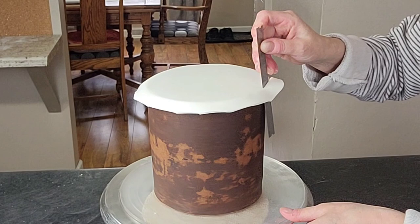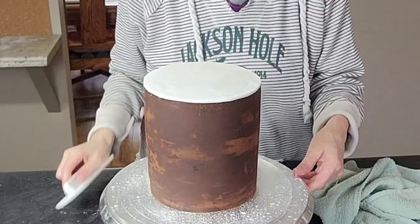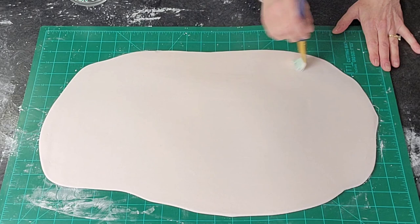Now these were pre-crumb coated cakes with chocolate ganache. I will try to remember to put a link on here on a cake where I show how I assembled the cake. And then just go ahead and set those in your refrigerator. They were chilled to begin with, but set them back in the refrigerator while you work on the rest here.